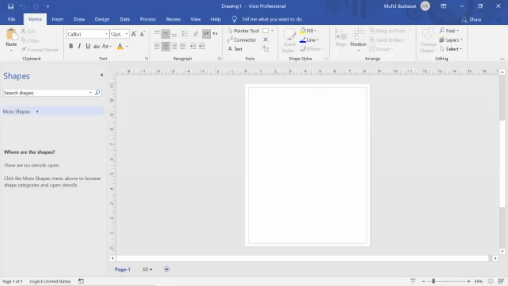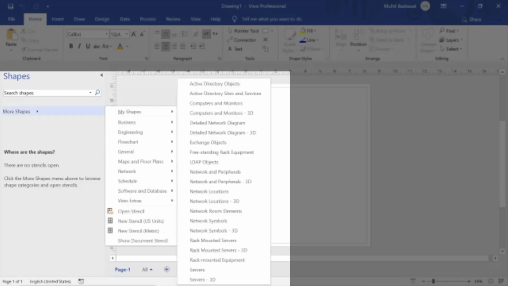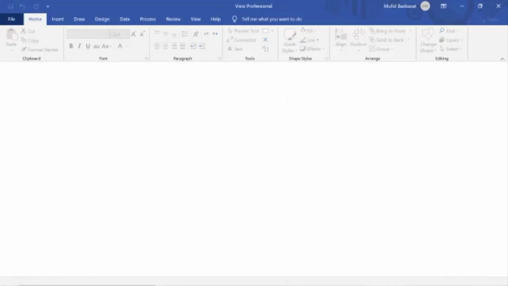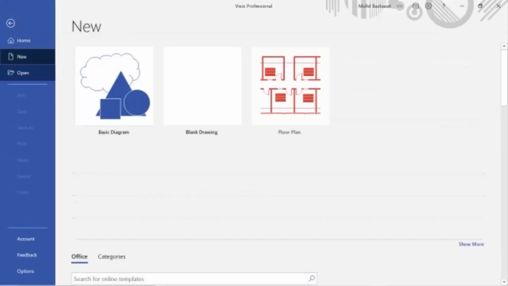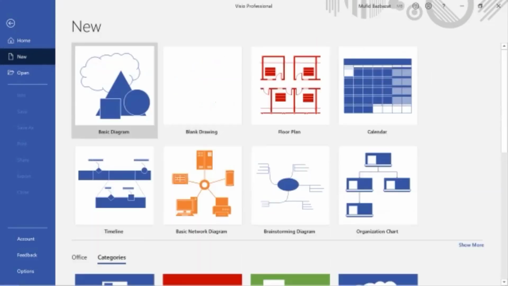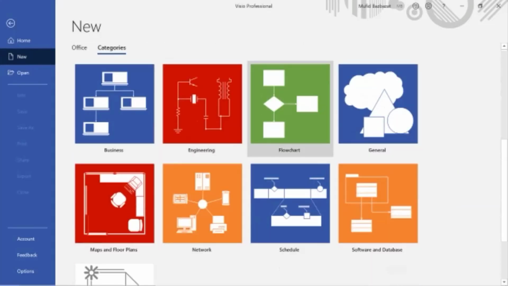When we start with a blank one, what we need to fill inside here are the shapes. So here we have the shapes to select from. This is open to you to select what type of shapes you want to use. Here are the flow charts and you can select between them. However, what I prefer, usually when I click on new, is to go down and select between the categories. What categories do we have? Let's say we're looking for diagrams or flowcharts. We can start with the basic diagram, or look more into a business diagram or any other diagrams, but let's select, for example, a flowchart diagram.